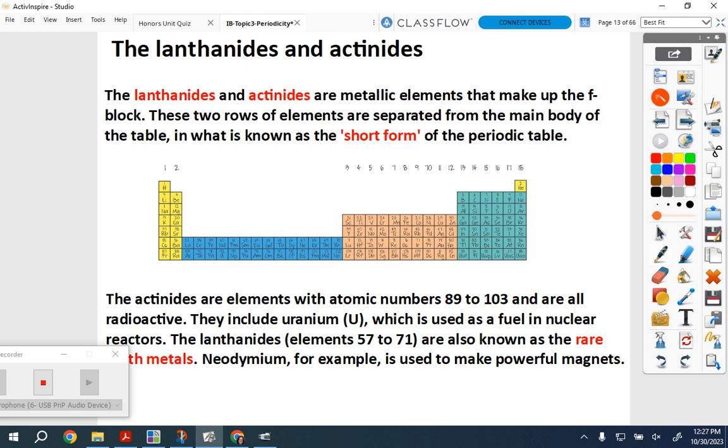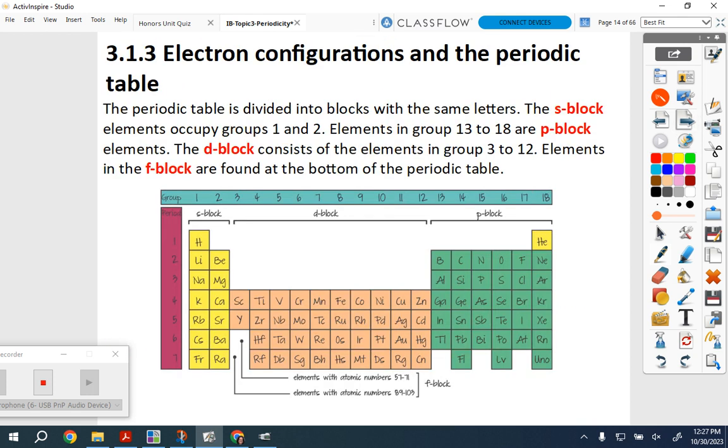These terms are less important than knowing, say, the halogens, the alkali metals, the transition metals. Those you should know. We've already talked about the electron configurations. So just remembering that helium is also in the S block, even though it sits at the end of the P block. That's the only thing I would reinforce with that.